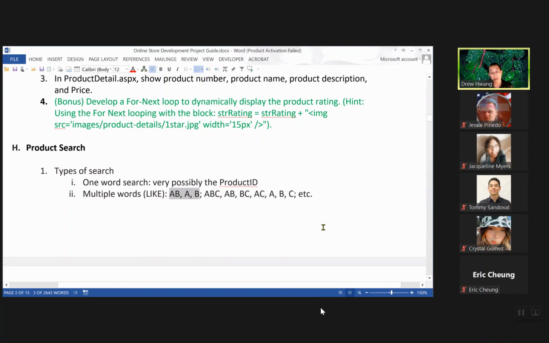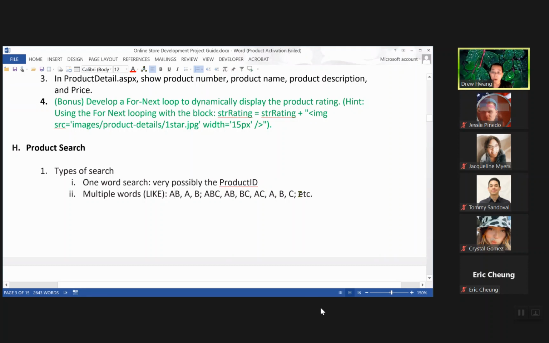The best way to do that is you just create one SQL statement, right? So you have AB or A or B, right? And for these 3 words, you have ABC or AB or BC or AC or A or B or C. You have to create a routine to automatically generate this SQL statement.